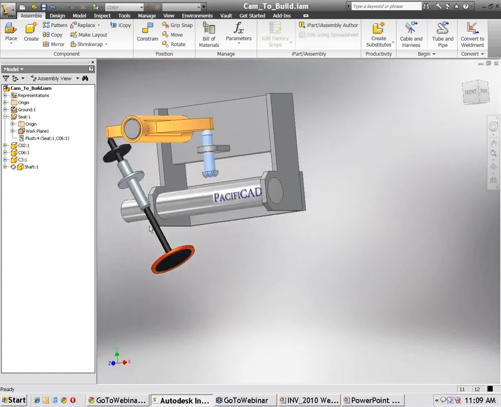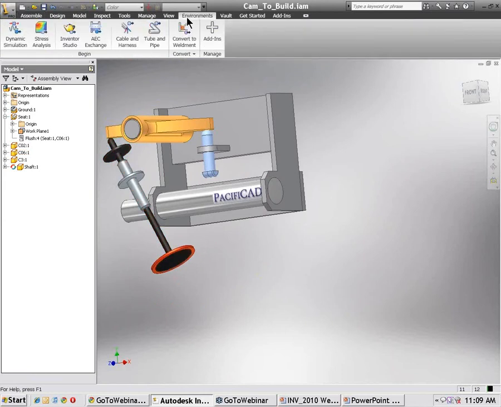So as we got that, I'm going to go ahead and jump into a different environment. So just hit our Environments tab here. And let's just notice a couple things while we're here. I'm actually using Inventor Pro. And one thing you can see here is here's the dynamic simulation, stress analysis. These both come with the Inventor simulation package. Here's cable and harness, tube and pipe. This comes with the routed systems package. The Pro has all of this, as well as you get the tooling portion. For today's demonstration, we're just going to show portions of the simulation package.